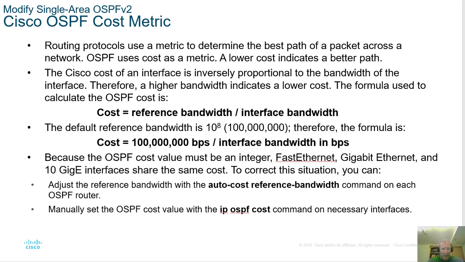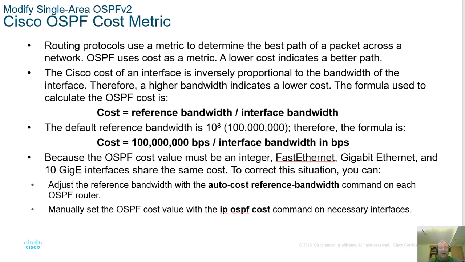Now, the thing about OSPF is it was created a long time ago when 100 megabits per second was a really fast connection for a WAN style connection. And it still is, but we can go faster than that now. So 100 megabits per second, 1,000 megabits per second, 10,000 megabits per second. These are all speeds that we can go at across long, wide distances.